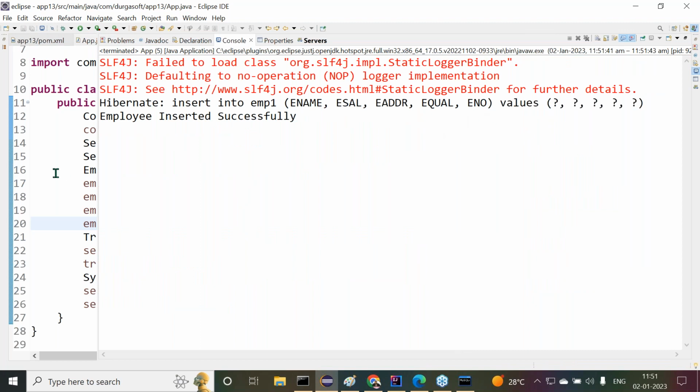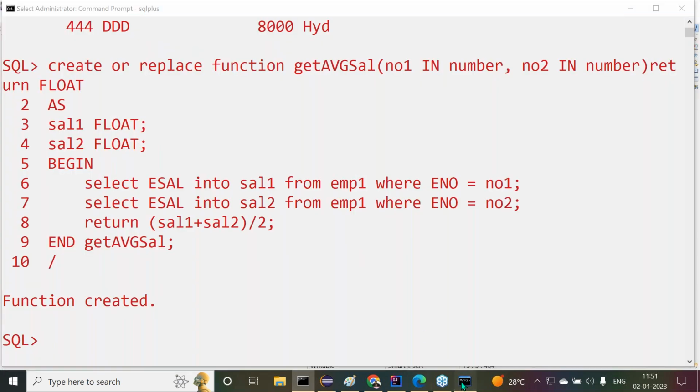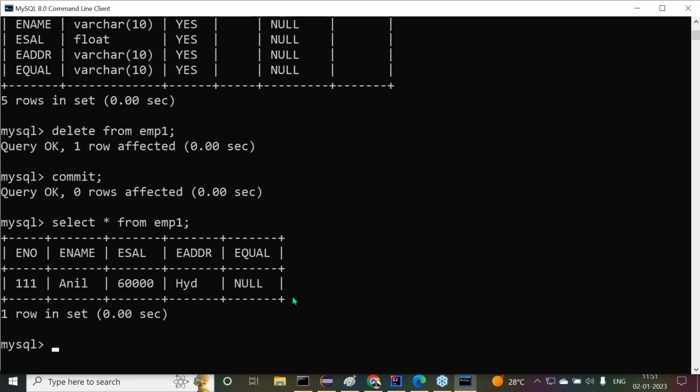Insert operation only is performed there, but it's not doing any other combination. Null value we are getting, don't worry about it.